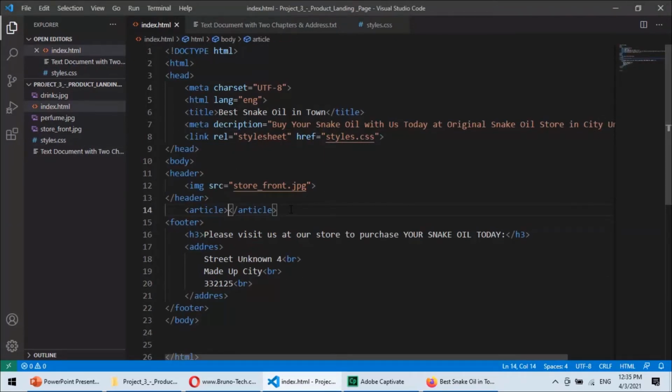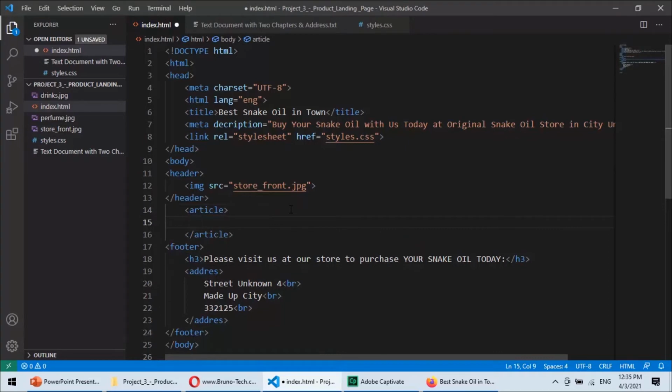This is the one I left blank before this, and so the header is closed. Article can start here as well. We're just going to space them like that, and we're just going to assign the class. I'll show you what the class is. So just a moment. So the class, we're going to use this.